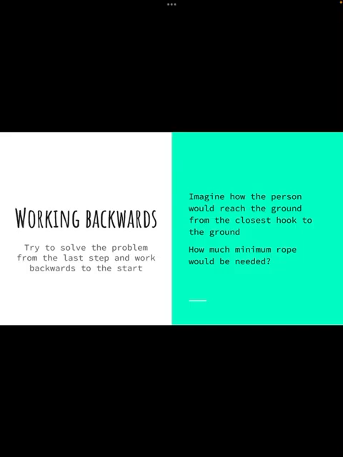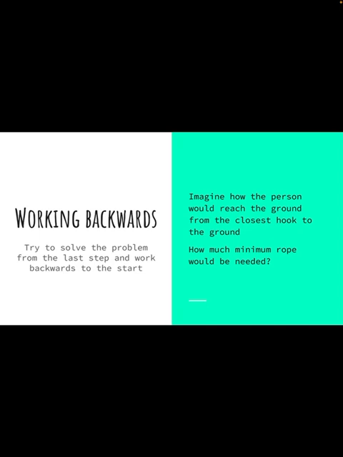Okay, now that you have taken some time to think upon it, let's see how do we solve such kind of problems. So one of the common techniques to solve a logical puzzle is to work backwards. We try to solve the problem from the last step and work backwards to the very start. So if we apply this, we would like to imagine how the person would reach the ground from the closest hook to the ground, right? How much minimum rope would be needed for that.